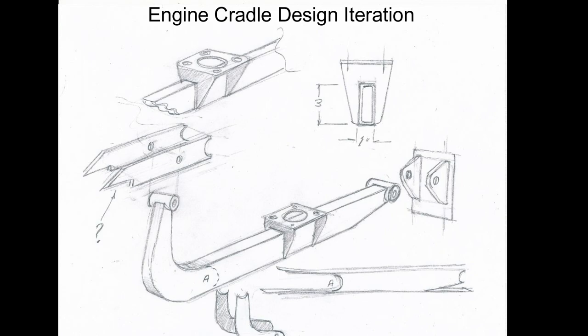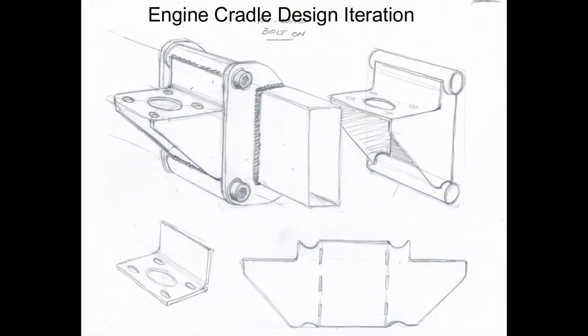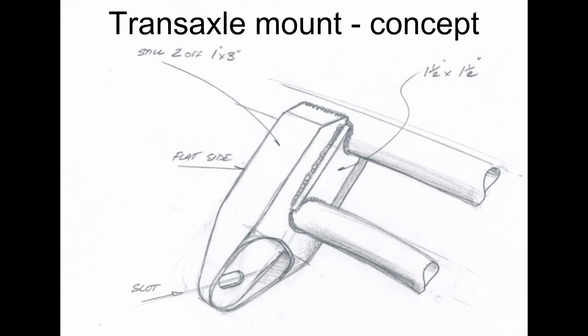In the case of the engine cradle, it was for sure going to be tabs on the firewall. But then it was a determination of: do we need an entire cradle structure that comes back and extends upward to pick up the crossbars? Are the motor mounts going to unbolt from the cradle, hinge down, be completely separate items? Are we going to have some kind of cantilevered assembly that bolts completely from the chassis and the engine?